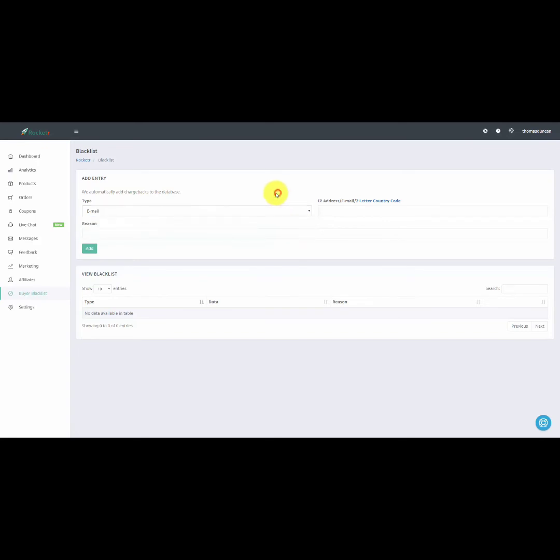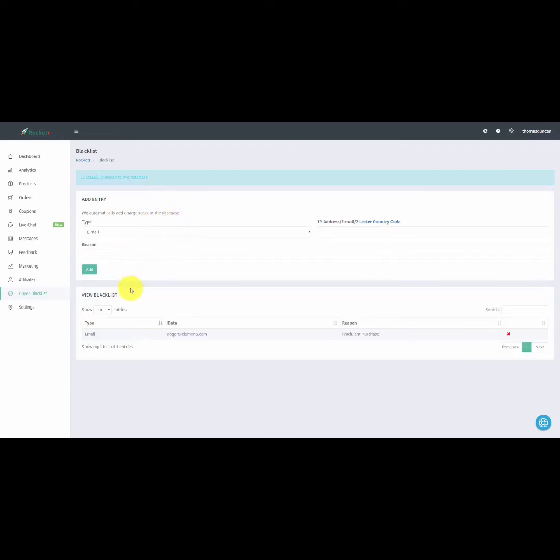The other thing about that is that anytime you have a chargeback, someone purchased your product, you can have that person added to your blacklist automatically, and Rocketer will do that for you. Whenever you add someone, you can put a reason as to why you want them blacklisted. So in this particular case, if you want to put their IP address, you'll place that in this area, email address, or even the 2-letter country code, which Rocketer will give you a hint for. You want to write in the reason and then click add.